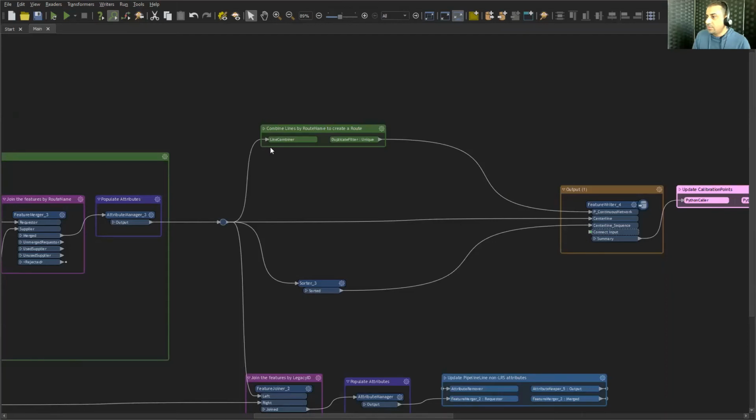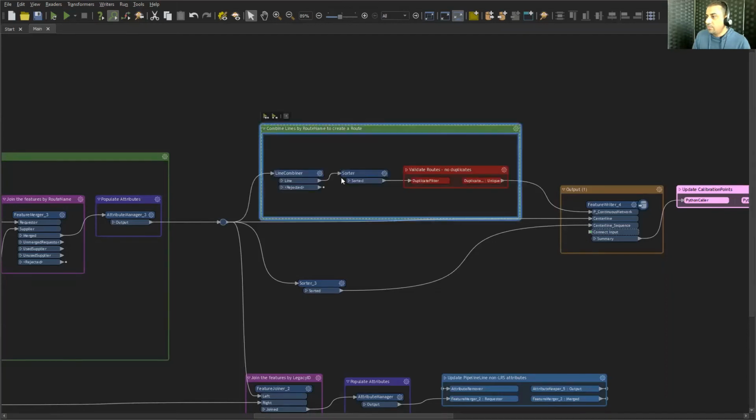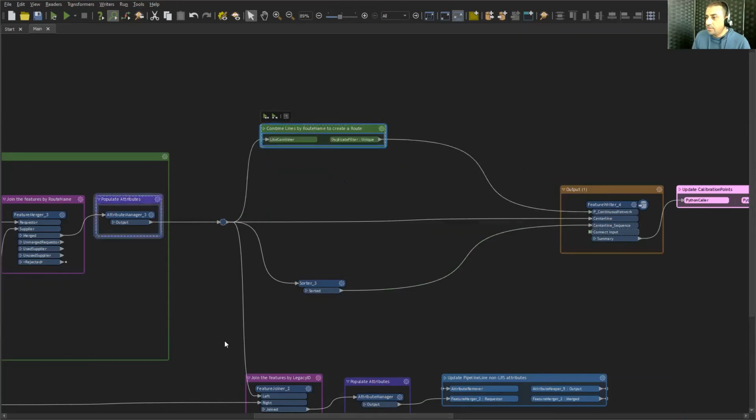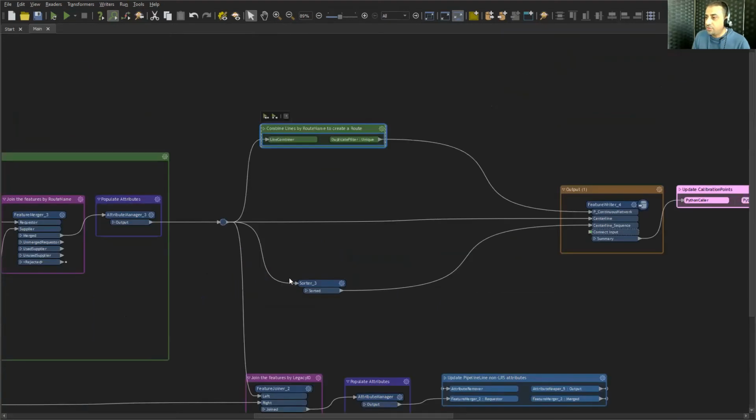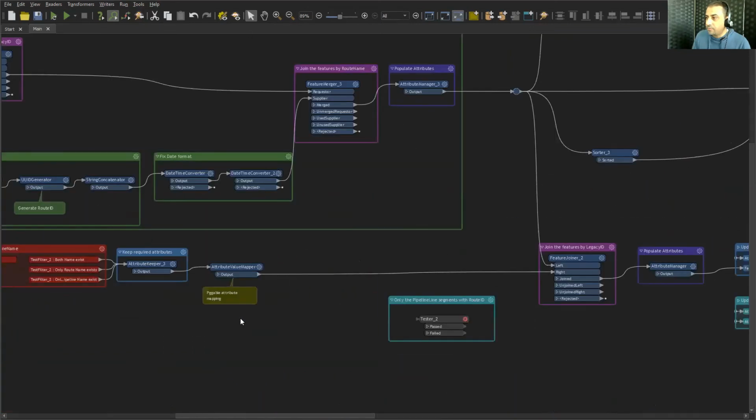There's also a line combiner, for example, sorting, validation. There is another feature joiner, which is much handier to connect the data and continue the stream of the data.